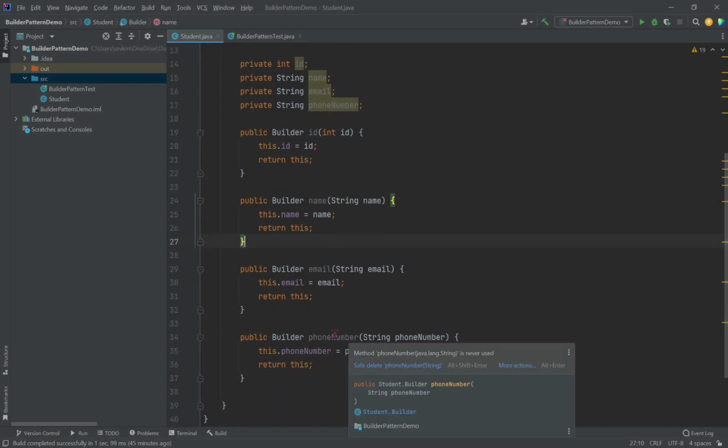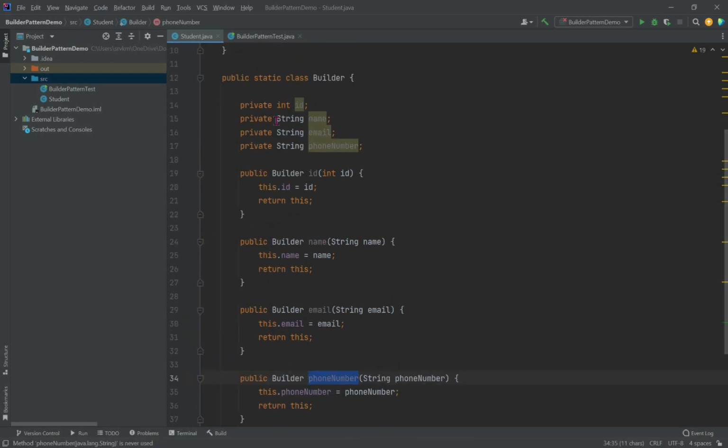So we have created setter methods for every variable.